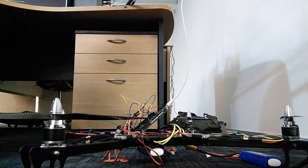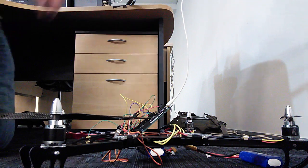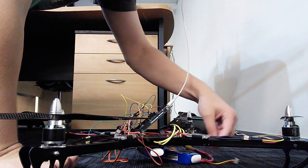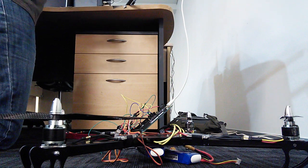Also, it's quite tough to hold it when it's on the ground because I get nervous putting my hands up against the propellers. So I'll try and avoid doing that because I want to avoid death. Surprisingly. I've also moved my computer along so that I can put my gear down here.